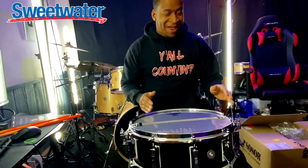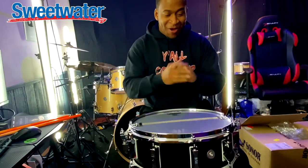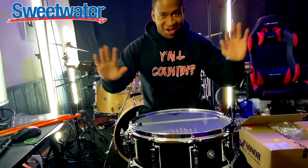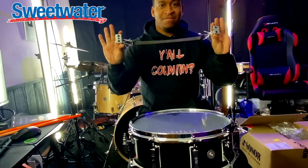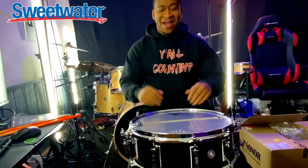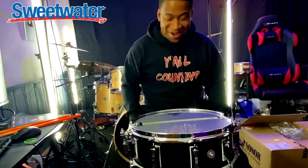Alright, you guys, so check this out. This is one of the craziest features on this snare, alright? So watch this. You guys know how crazy it is to change up and switch your snares on the bottom snare. Check this out. That's it. Literally. It's back on. Yo. Yeah, that's a game changer right there.